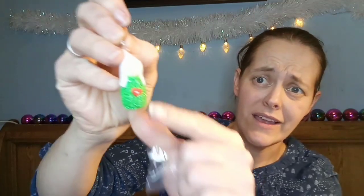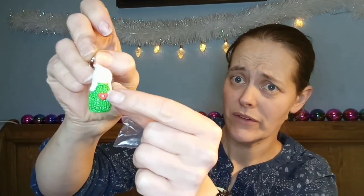And with that, I'm going to put this little guy. I am hopeless at making short videos. He is green and sparkly. So he's light green sparkly. He's got a little tiny heart-shaped button, and that is tiny, that little button. Look, it's tiny. And he's got a little white hood.